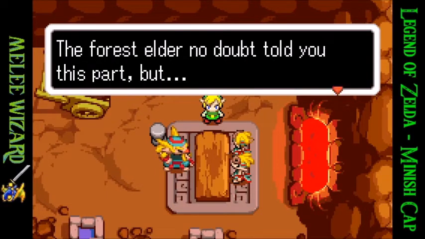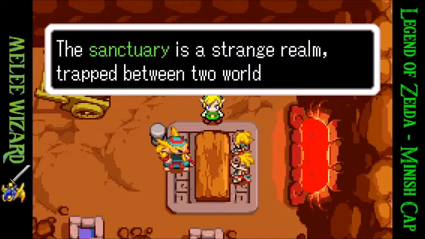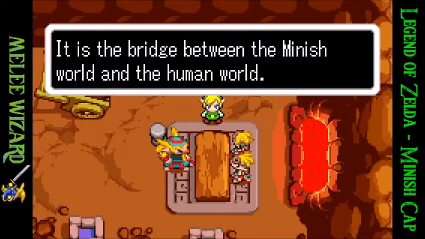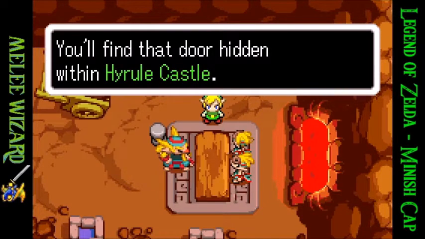The Forest Elder no doubt told you this part, but if you want to infuse the sword, you must go to the Elemental Sanctuary. The Sanctuary is a strange realm trapped between two worlds. It is the bridge between the Minish world and the human world. The doorway to the Sanctuary opens only once every 100 years. You'll find that door hidden within Hyrule Castle.